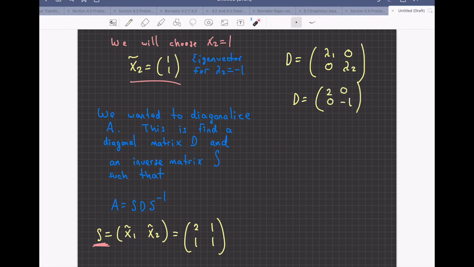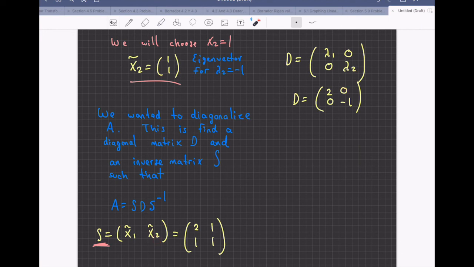So my first one here was lambda 1, so I have to put first the corresponding eigenvector for lambda 1. You see that? If I had chosen lambda 1 as -1, I would have to put the vector x2 here first. Okay? So be careful with that. No matter how you label lambda 1 or lambda 2 for the eigenvalues, once you have decided which is the first and the second, when you create these two matrices, you have to put the corresponding eigenvectors and eigenvalues. Since my first one is lambda 1, the corresponding eigenvector has to be x1. The second one is lambda 2, so the corresponding second eigenvector has to be x2.